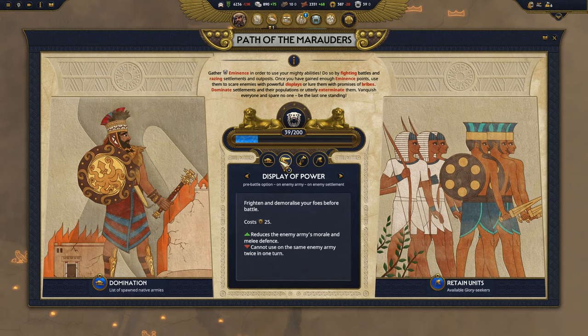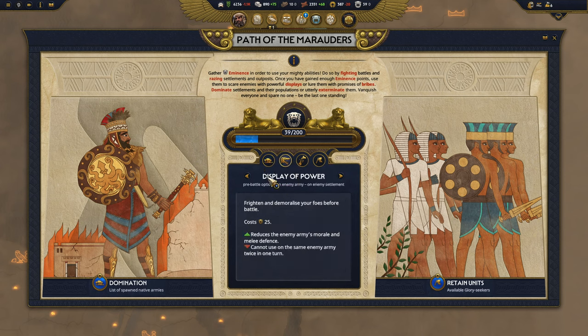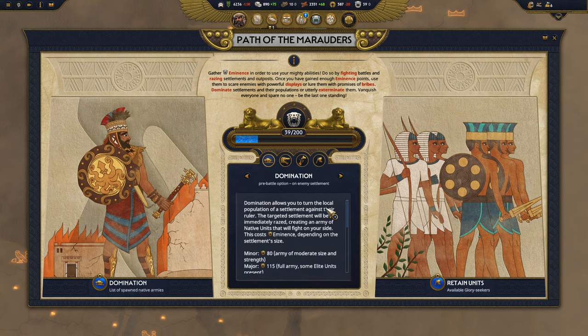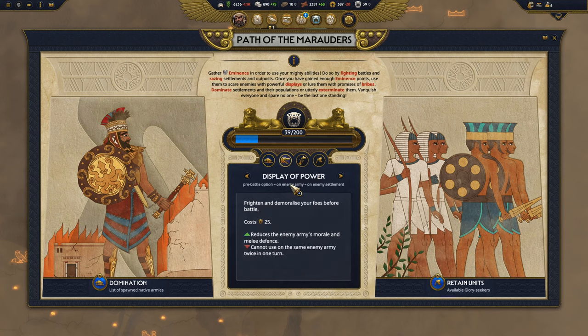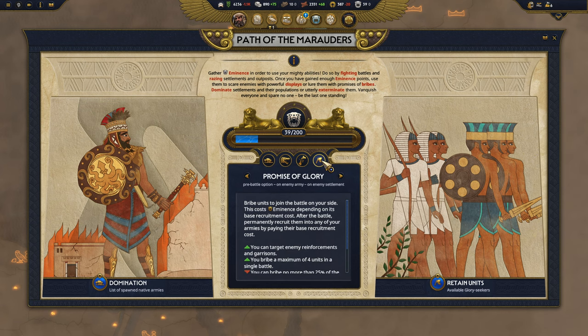39. What's this? Okay, domination. Pre-battle option. Oh, this is what it gives me. Domination allows you to turn the local population of a settlement against their ruler. Display of power, and it does much more, but we're just reading the basics right now. Frighten and demoralize your foes before battle. This display of power. Raze and exterminate. Thoroughly ravage a settlement after defeating its defenders and acquire even more loot from it. Cool. Promise of glory. Bribe units to join the battle.